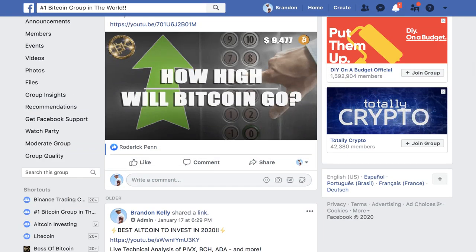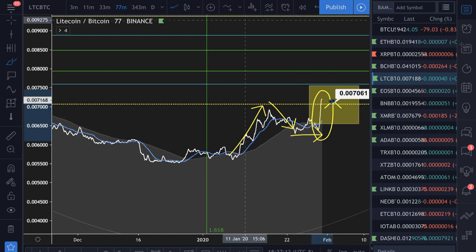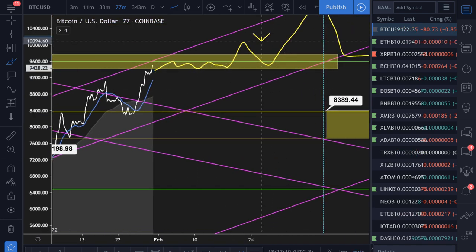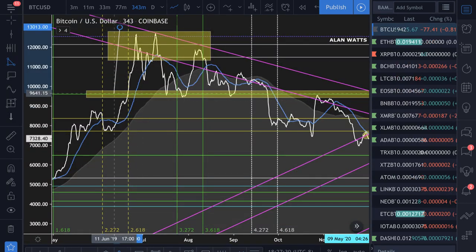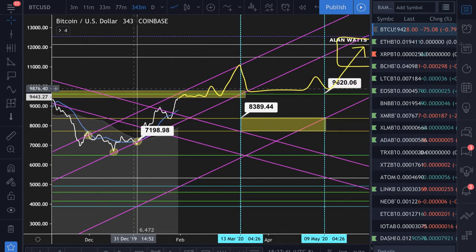I definitely think Bitcoin BTC is on the way up. We could see $14,000 by July. However, we definitely need to break through this $9,800 dollar barrier — this is a major area of concern in this chart because essentially that yellow line is where we fell off from right here. All that money has to be filled out on the other side: if that was the floor over here, it will be the ceiling over here, and that's why you need some time to get through it. I could see Bitcoin capitulating between $9,500-$9,600 and $8,800 — kind of trading sideways for the next month or so before we see a big pop come in the middle of March.